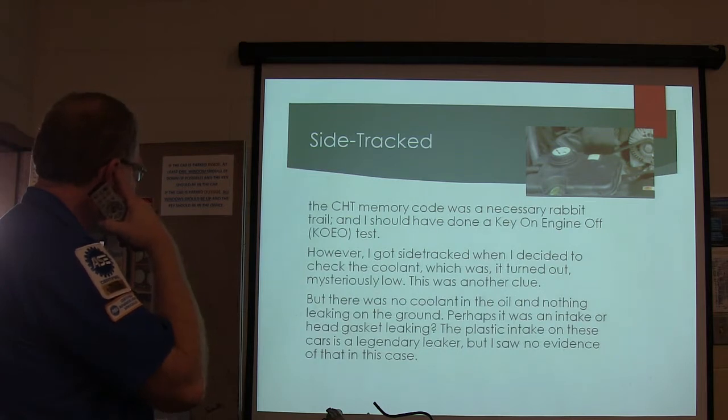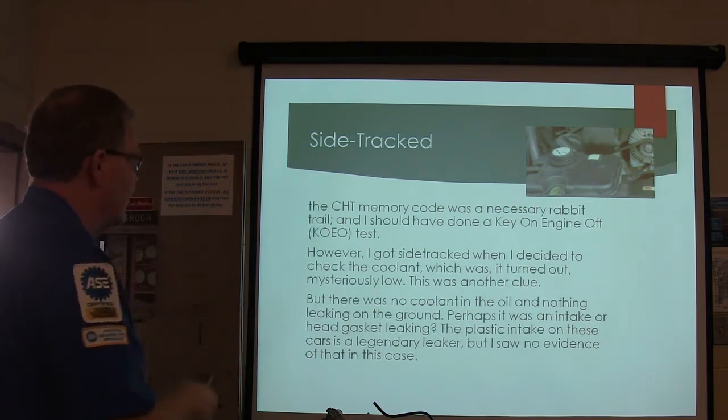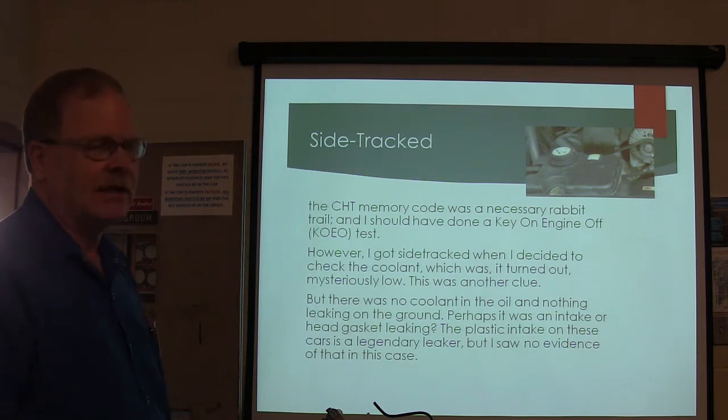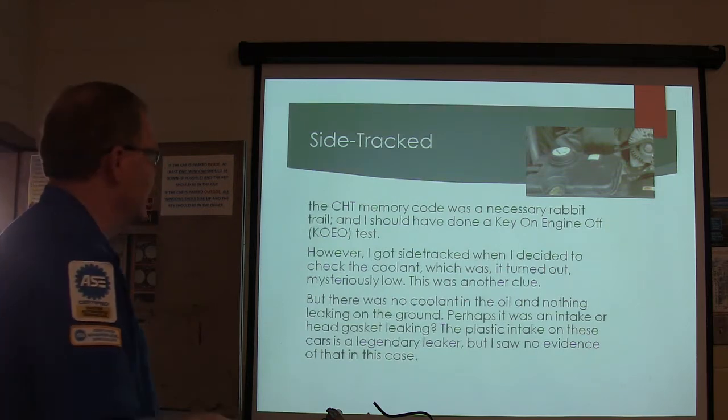That was another clue. There was no coolant in the oil and nothing leaking on the ground. Maybe it was an intake or a head gasket leak. Plastic intake likes to leak. We had to change one the other day, Emmanuel did.